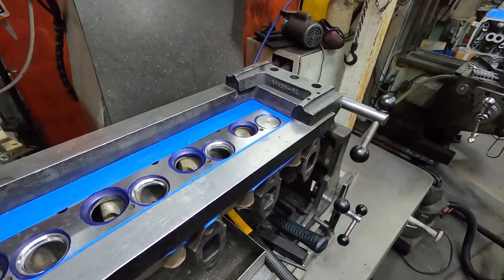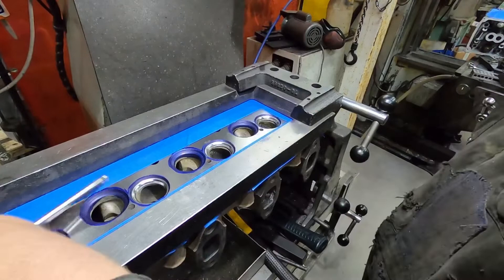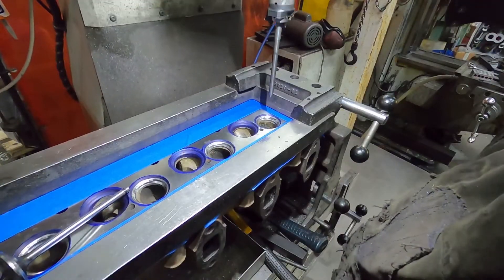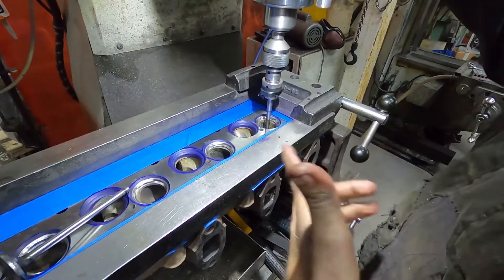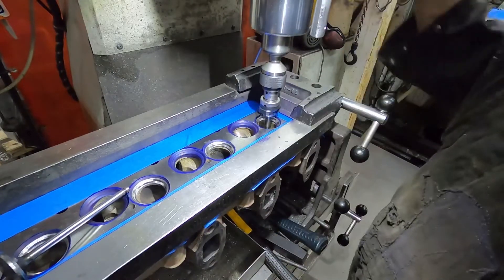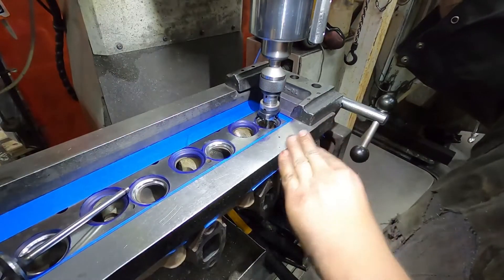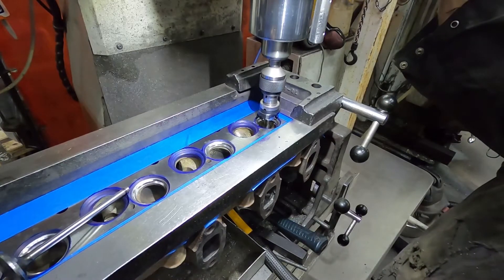You need to go a little deeper on that one. I do like spec on these things, and what you set it at and what you end up with are not always the same thing depending on what you're doing for a camshaft - there are lots of variables. The depth changes airflow and yeah, there's a bunch to that. For instance, these ones I'm setting between 60 and 65 thou - the intake ones are going to be closer to 60 versus the exhaust ones which are going to be 65.